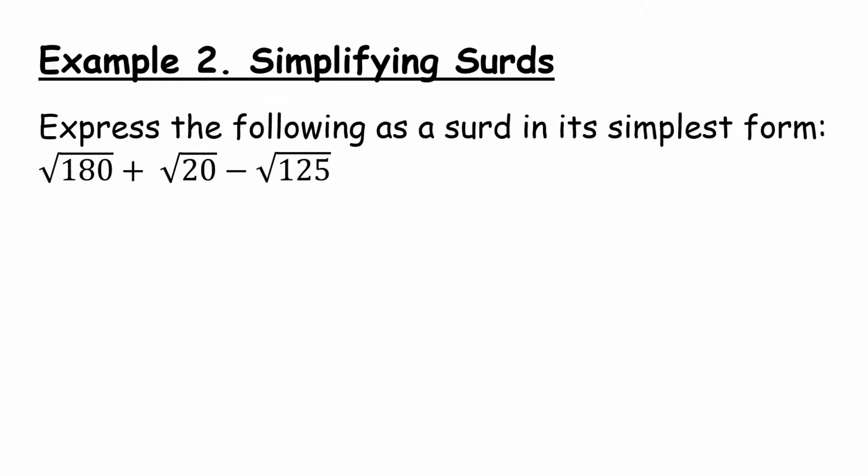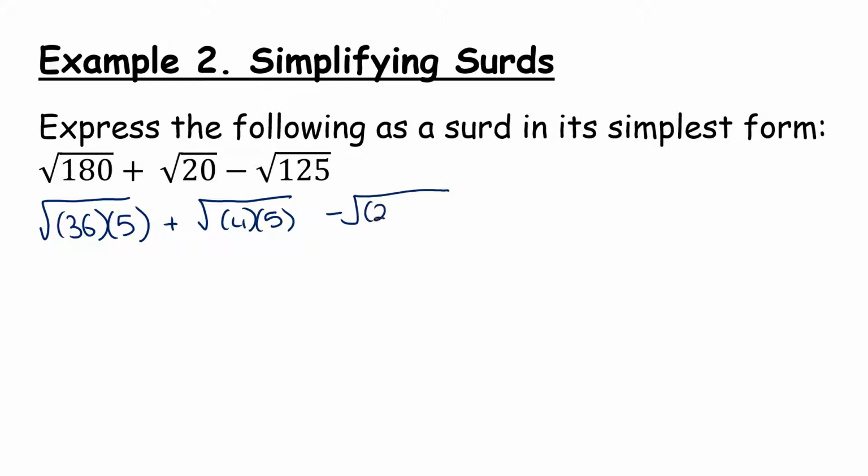I could divide 180 by 9 and I get 20. And 20 is divisible by 4, so it's not the biggest. So you can go up, and hopefully what you'll find, through a little bit of trial and error if you need to, is that this is 36 by 5. 20, hopefully you can see very quickly, is 4 by 5, and this is 25 by 5. What I'd like to point out at this point is we have a perfect square of 36 and a 5, the perfect square of 4 and a 5, and the perfect square of 25 and a 5.